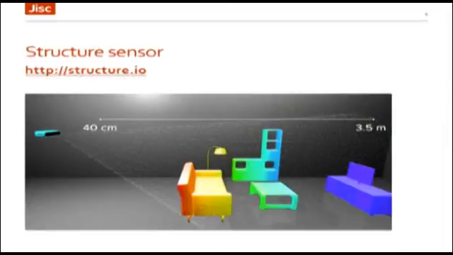So I'll be talking more about the structure sensor for 3D collection. The structure sensor that I've used is available through the following website on this page. And if you want some more information, some practical applications about how it could be used, there are more demonstrations and videos on there. But basically, it's very similar to the Microsoft Kinect if you've used that before.